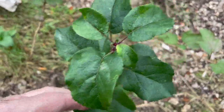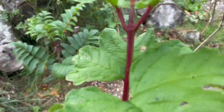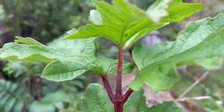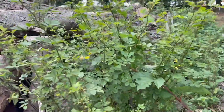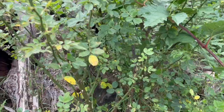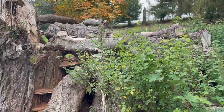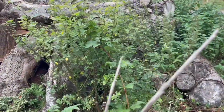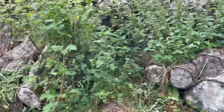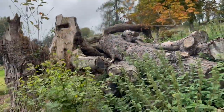This is a crab apple. More guelder rose. Look at the stem. The color of the stem is spectacular. Here is a dog rose I dug out of the garden and planted here, and it's filled out beautifully. Look at the size of that. And I'm hoping it's going to go up and over this log, given time. I am hoping it'll come towards me less and go that way more.